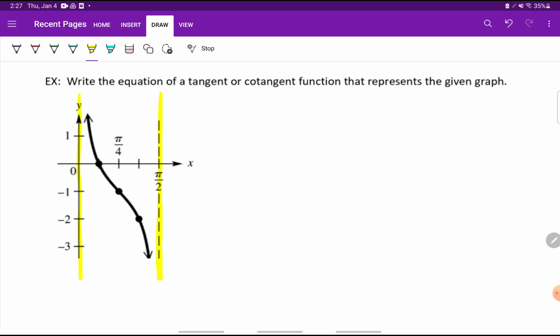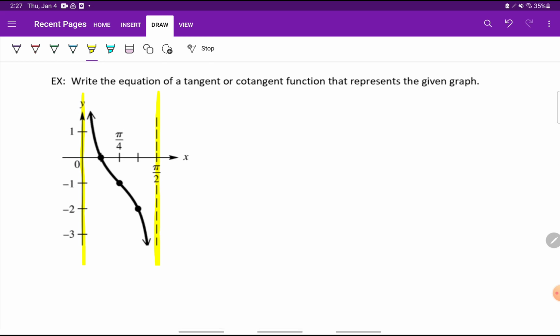Cotangent has an asymptote at 0, while tangent has an actual value of 0 at 0. And if you ever forget, you can just go back to the unit circle. And just look, here at 1, this is the point 1, 0. Cotangent is going to be x over y, and when the 0's in the bottom, it's undefined. Tangent is y over x. 0 over 1 is just 0. So you can use that to help you if you don't remember where the asymptotes are for tangent versus cotangent parent functions. So I would definitely write this as a cotangent, so I don't have to do a phase shift.